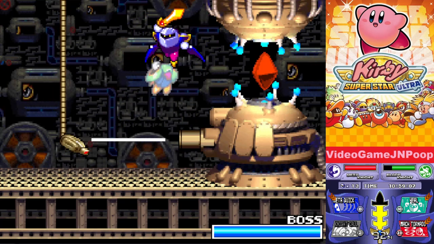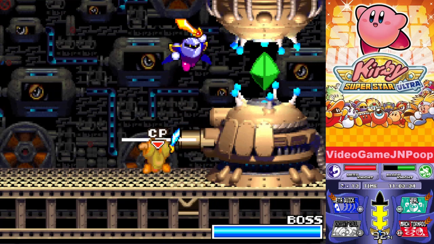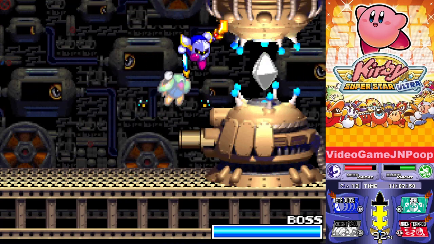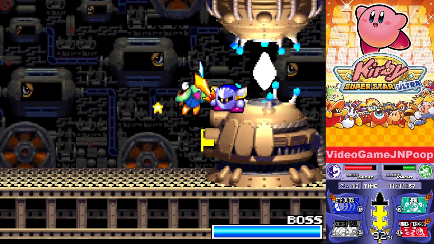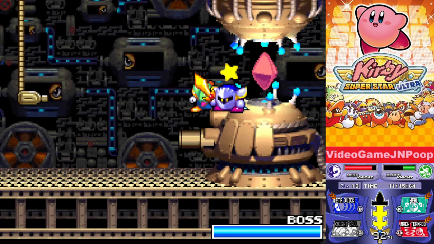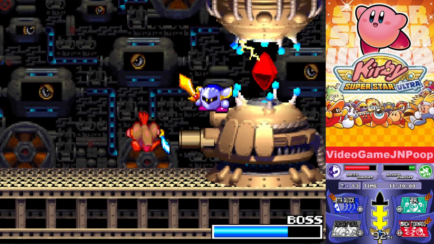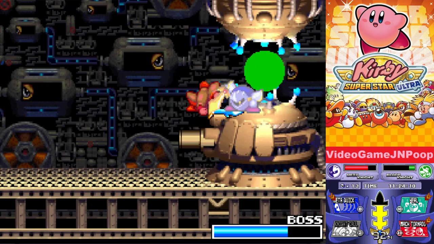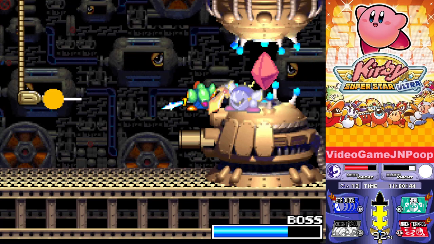No, no, no, no! Oh my god, the helper's not even helping! Right. I guess I could just stand here. No, it's not gonna hit it. Oh, it is! Okay. I guess it's good to stand here then. Let's say I just stand here. Yeah, how about that?